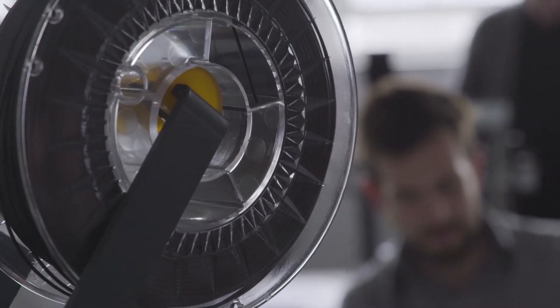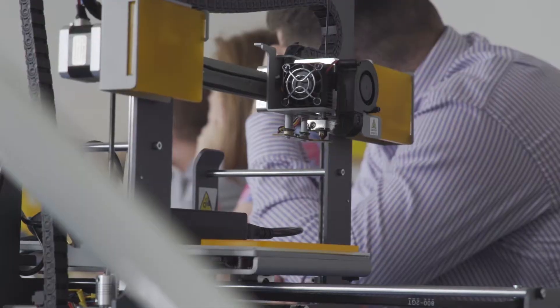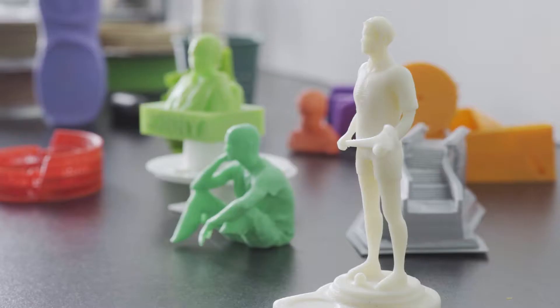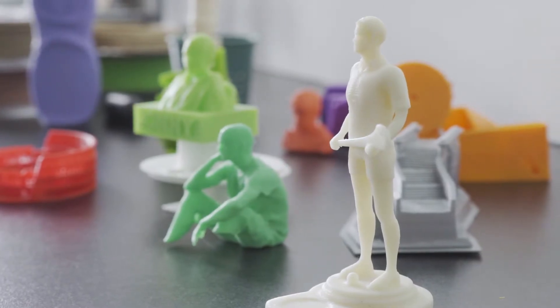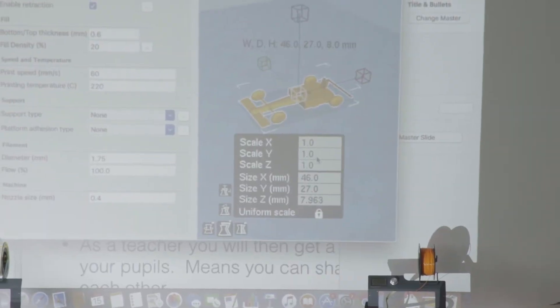I spent the weekend — Saturday night and Sunday — building the 3D printer, and I must admit there was a great sense of achievement and pride. I was talking to my Primary 7 class and they were coming up with ideas as to how we could use it next year within the curriculum — they're talking about doing scale models of the solar system. Today we've been brought in to be shown the key bits of software necessary to download existing files that we can print out. It'll open our school up to a whole wealth of new learning opportunities.